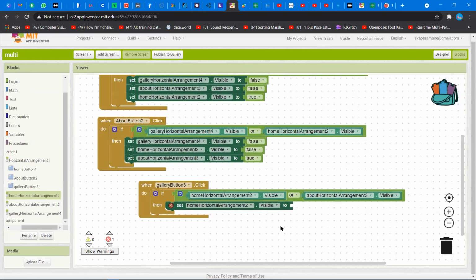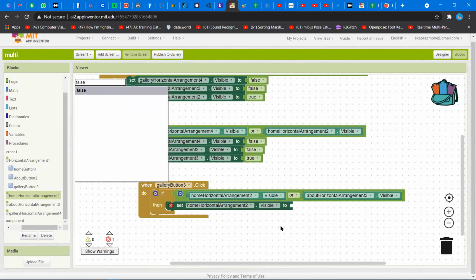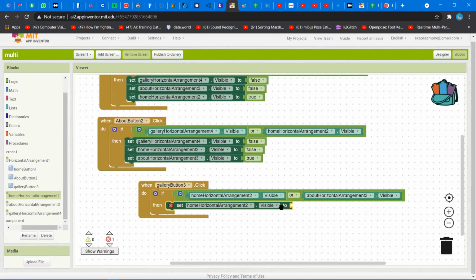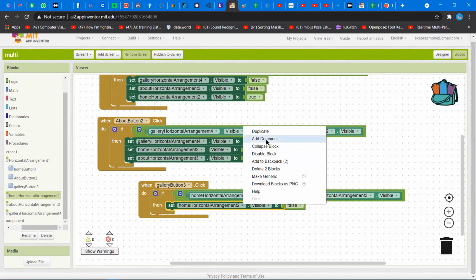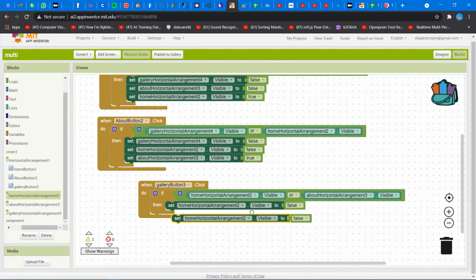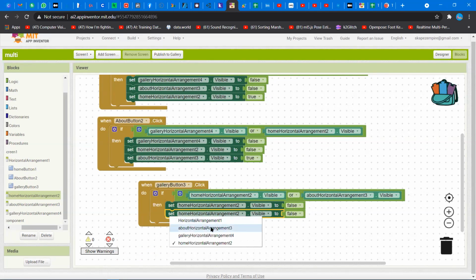We want to set it to false, so I'm going to type false. Okay, so false. And we also want to set our about screen to false. So just duplicate this, snap it here, click on the drop down, and then change it to about.